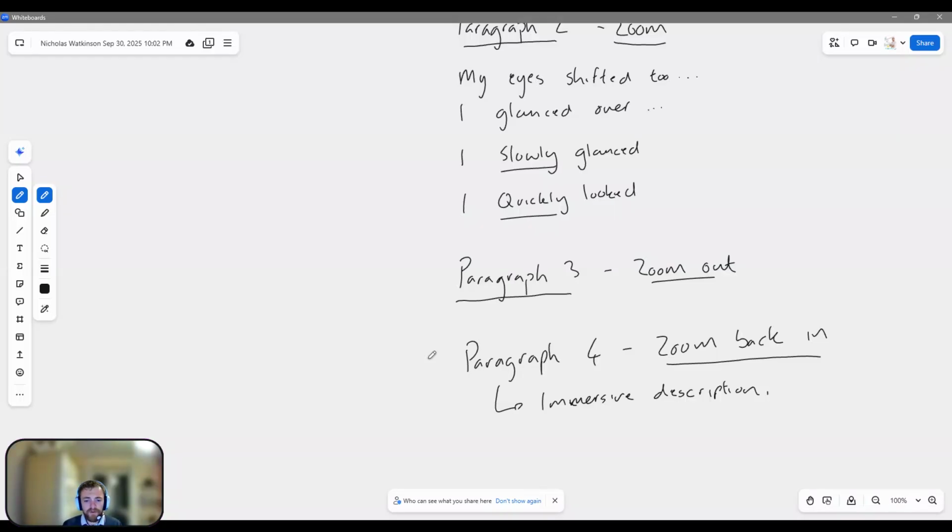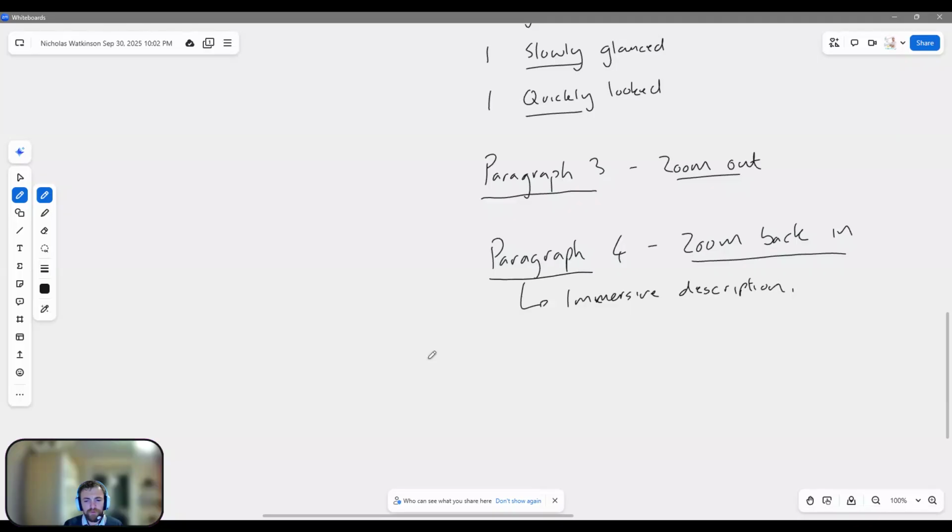Okay, and a really nice thing just to really polish off the end of your creative writing in your paragraph structuring is conclude with a final thought.